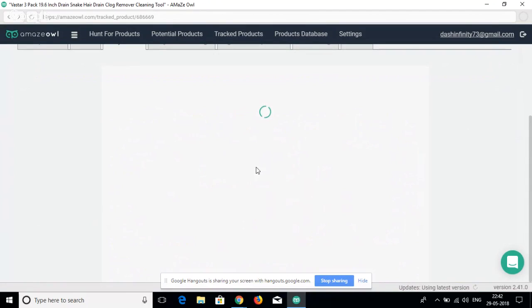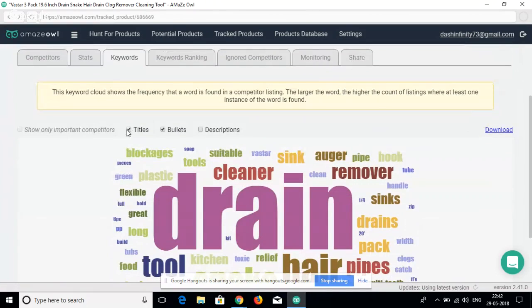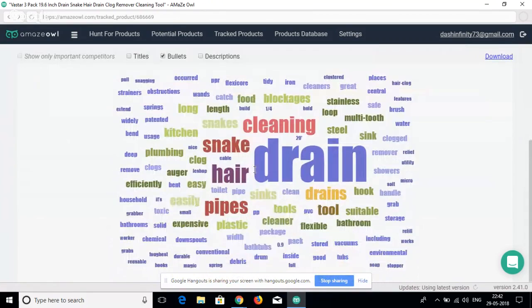Similar thing will be here. When you click on bullets, you'll see all the more searched words. Drain cleaning probably is the more searched. Drain cleaning, snake, hair, pipes.